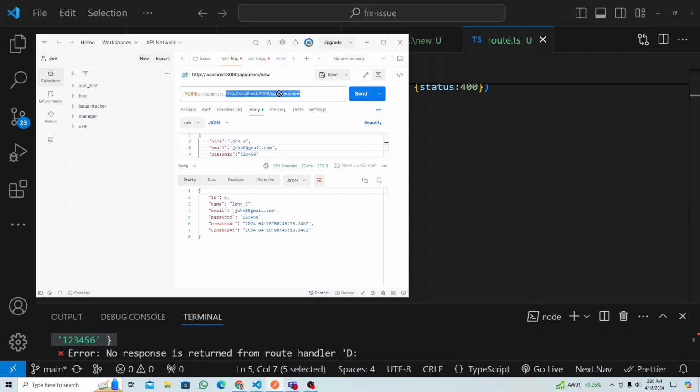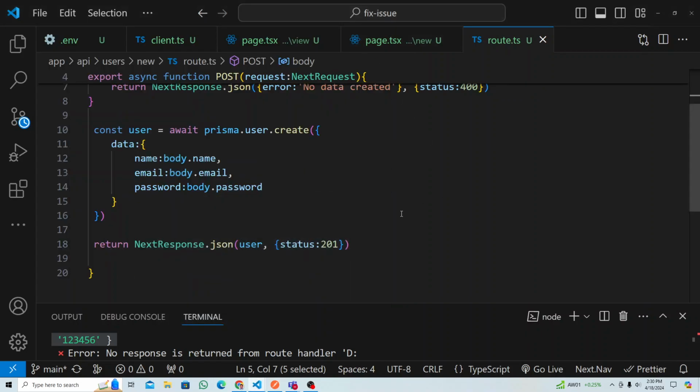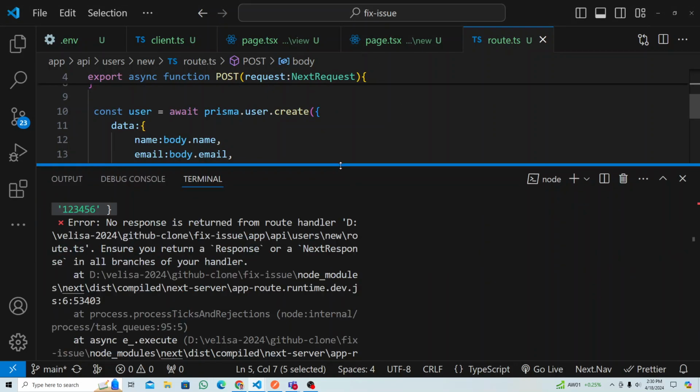My API in this route is working perfectly. I'm getting the result back from the data stored in the database, right? I'm getting that back to my client, on the client side. I want to check my database now. Let's go back and do that.